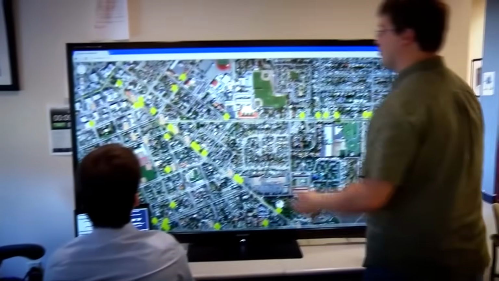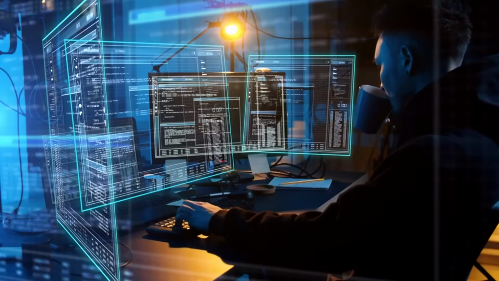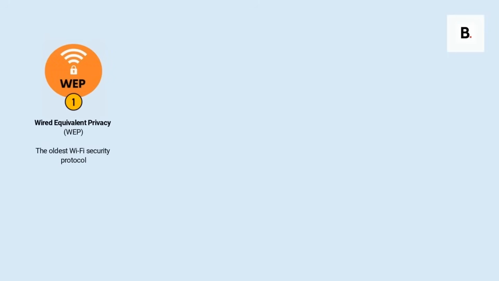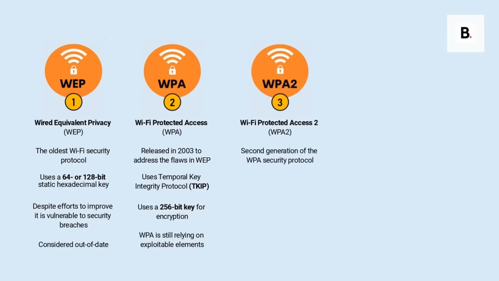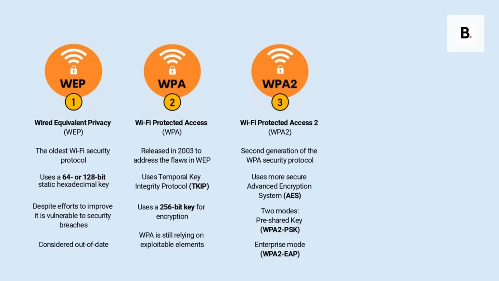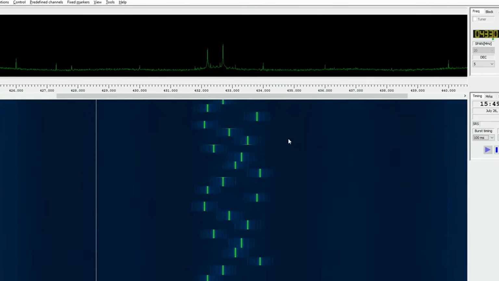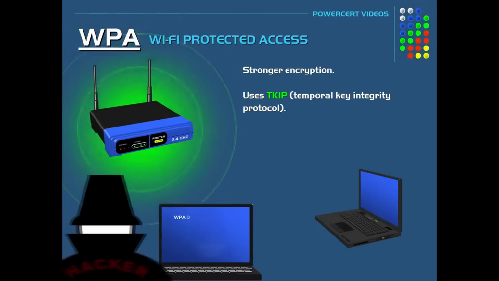Encryption is about scrambling the data inside those signals so attackers can't read it even if they capture it. Early Wi-Fi used WEP, which was weak and broken. Then came WPA and WPA2 with TKIP and AES, as OTW mentioned, and today WPA3 is the gold standard, using stronger key exchanges, Simultaneous Authentication of Equals. It's called SAE. So hopping makes interception more difficult physically, and encryption makes captured traffic unreadable logically.